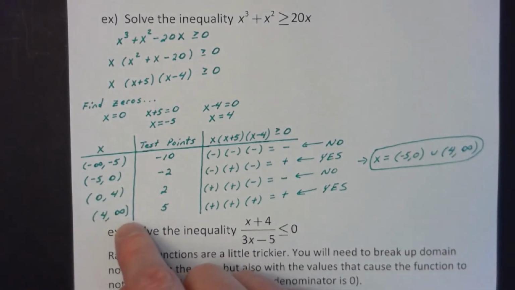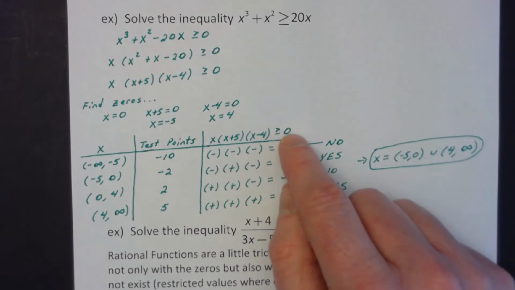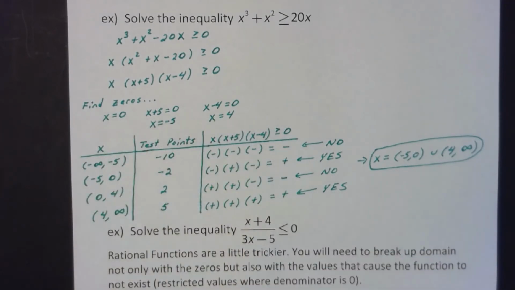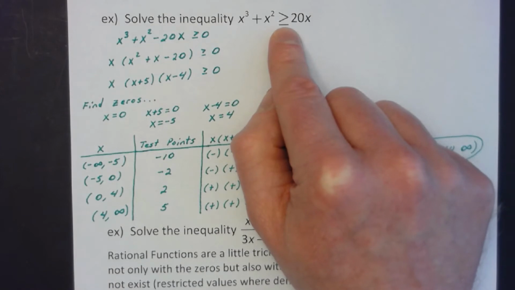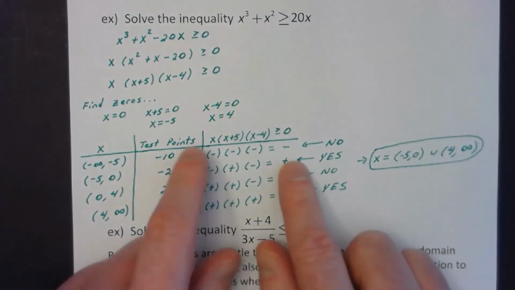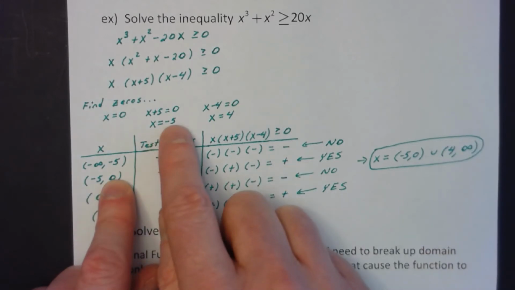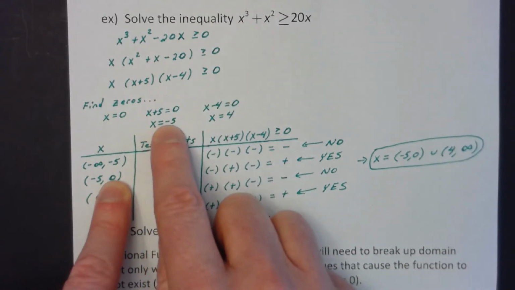But now keep in mind, in this problem, unlike the first example I did with you, any answer that can give you a 0 must also be included in your solution. So I can say, okay, then all of these x values that yield a 0 have to be part of the solution. In other words, I have to have brackets around them. Please remember, anytime you have equal signs in your problem, you're going to have brackets in your answer. So I'll say, okay, my first region, the test region was -5 up to 0. Both -5 and 0 are values that yield a 0, so they both must be included.